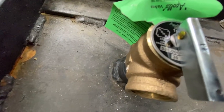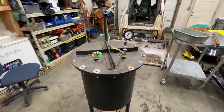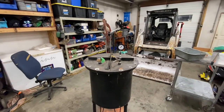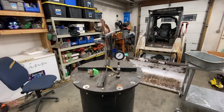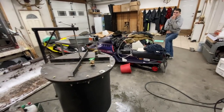We've got a 30-pound PSV on there. Although I still will not walk away from it, just to make sure we don't drop below our 11 to 12 pound that we're looking for, and to make sure that it doesn't get away from us. So usually it takes about 3 hours. We're going to add a lot of heat right now with the weed burner to get this thing up to temp.